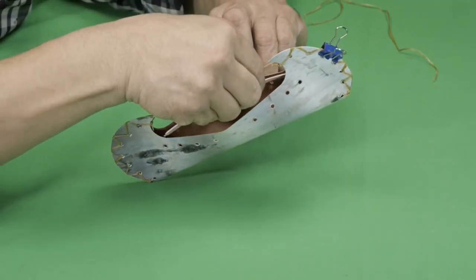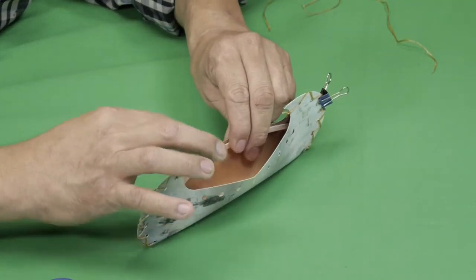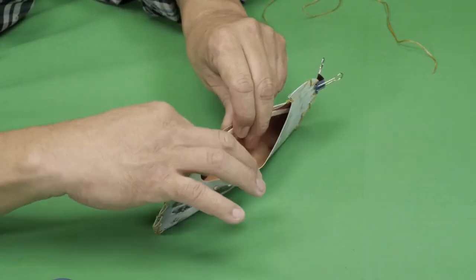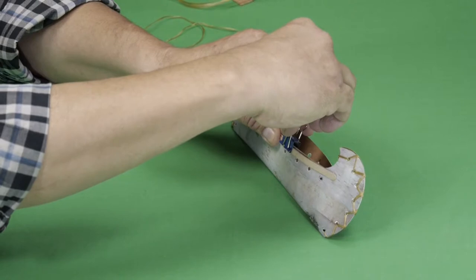Next, put on the rims, which are two curved sticks for each side. This is used for reinforcement of the structure, and you should use a paper clamp or clip on the middle to make assembly easier.